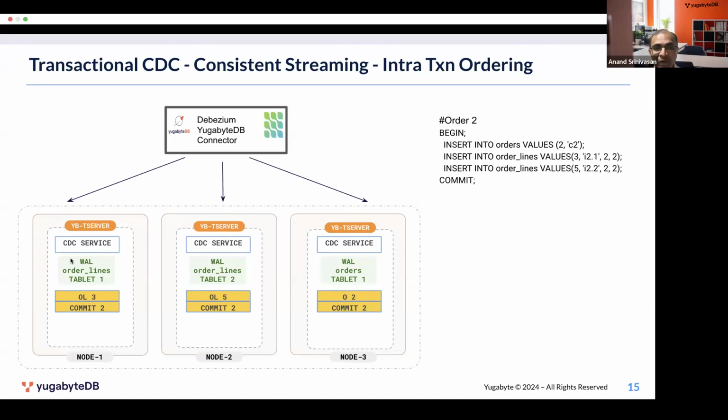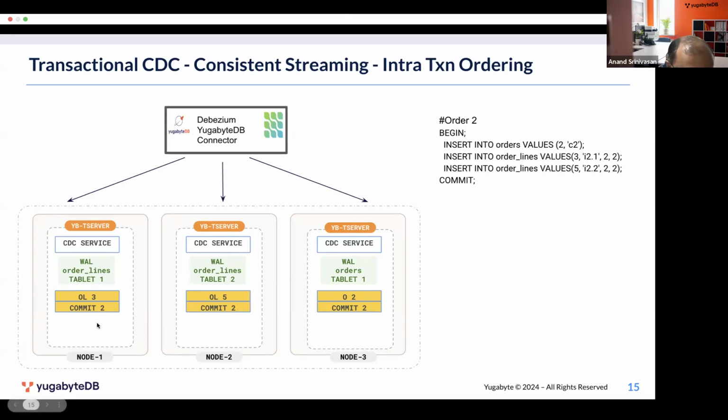So in the streaming phase, what the Yugabyte connector does is it contacts each of the relevant tablets. So it knows that it's got to do the streaming for the orders and order lines tables. It figures out which are the tablets to reach out to, and it reaches out to those respective nodes and asks for the changes. Now, on the WAL, the write-ahead log, the transaction log, which I think I should mention here that in Yugabyte, we have a WAL per tablet.